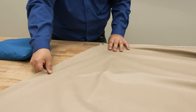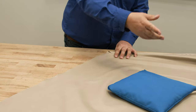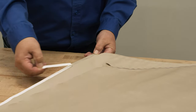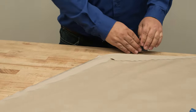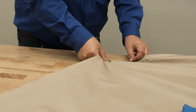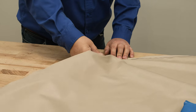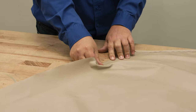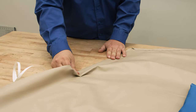So once I get in the general position, I'm going to put a sandbag on here, and then I'm going to straighten it out. Peel off the transfer paper. Start at the center where the hems are, like I said. Make sure these edges are lined up, and then the outer edges are lined up. Don't stretch one more than the other, and baste till you get to the bottom corner.